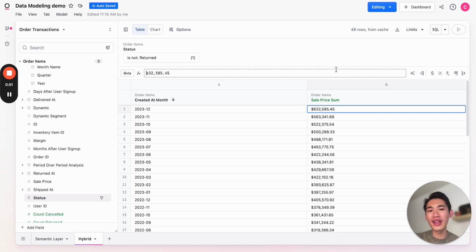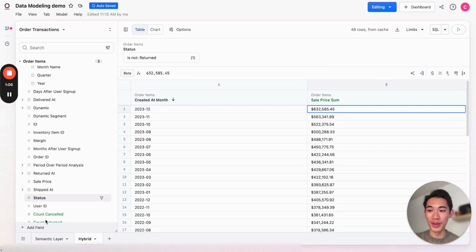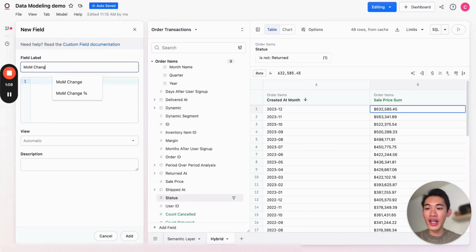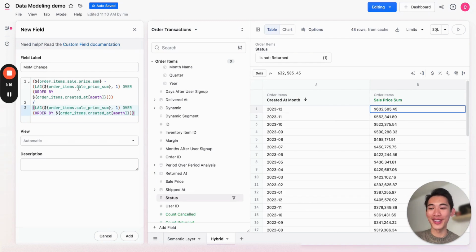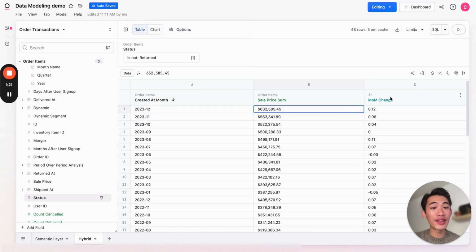From here, you might be thinking of other metrics that you want to add for your finance team that would be useful. One metric could be the month-over-month change, just so finance can see how revenue tends to change month over month as they're making their projections for next year. To do that in Omni, you can just hit this Add Field button, give that field a name, we'll call that month-over-month change, and then here you can write some SQL code, you can reference other fields. I'm going to cheat a little bit by copy and pasting some code there. We'll hit Add, and then we get this nice month-over-month change field. And altogether, we have this very simple monthly sales overview table.